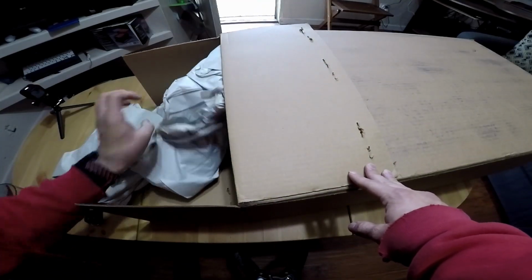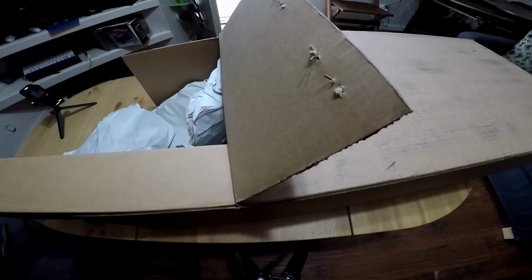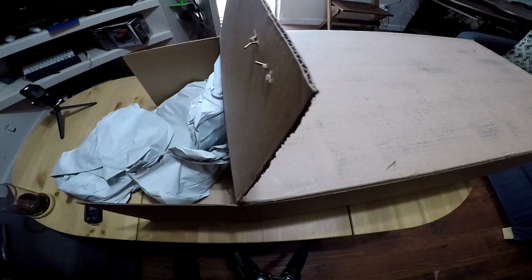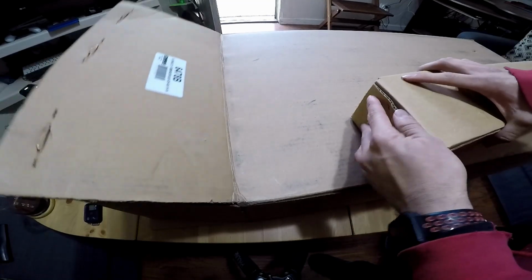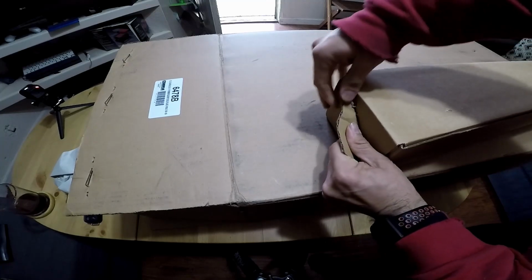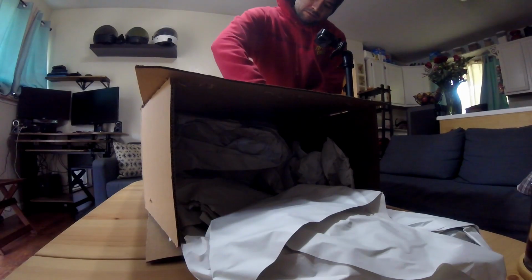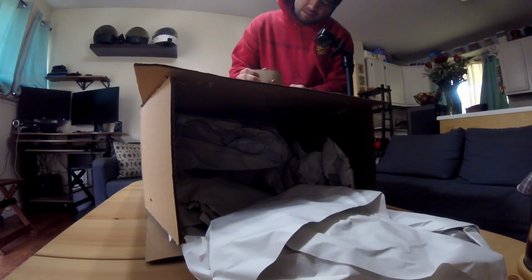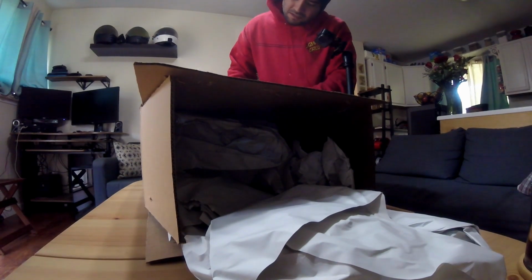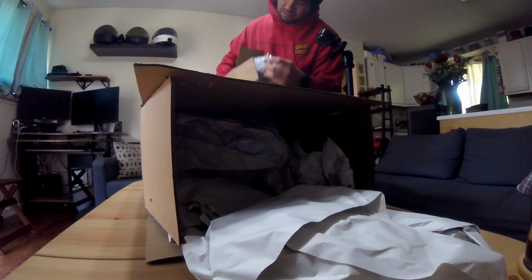Packaging. Box here. This is a little heavy. What is this? Yes. Oh, this is the collector, the muffler.